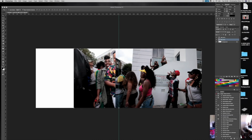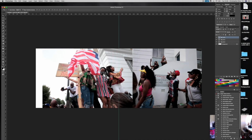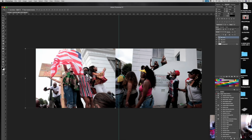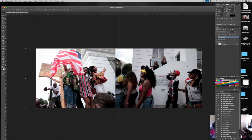That's the left-hand page. So that one is going to be at the top. And let's pull it over this way, so we can crop off all this white space on the side, remembering to leave a little bit because these pages bleed off the edge. So there needs to be 3mm trim on the edge. Try not to put it too close to the edge, otherwise you're going to lose bits. All right, so we can move this one in as well because it's a bit on the edge.